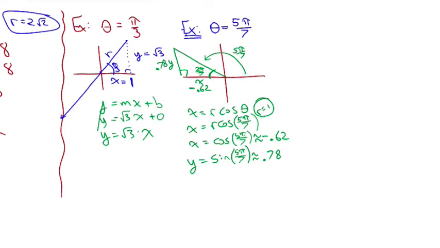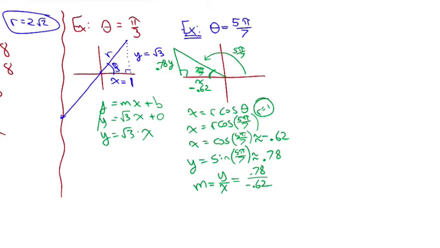Now, when I let r equal 1, we're on a unit circle, right? To find the slope of this line, what am I going to do? Rise over run. Take y and put it over x. So the slope of this line is equal to y over x, which is equal to 0.78 divided by negative 0.62. Does this seem weird, that you're doing y over x on a unit circle? What's y over x? Isn't that tangent? It's tangent. So to find the slope of the line, all I have to use is tangent of the angle.